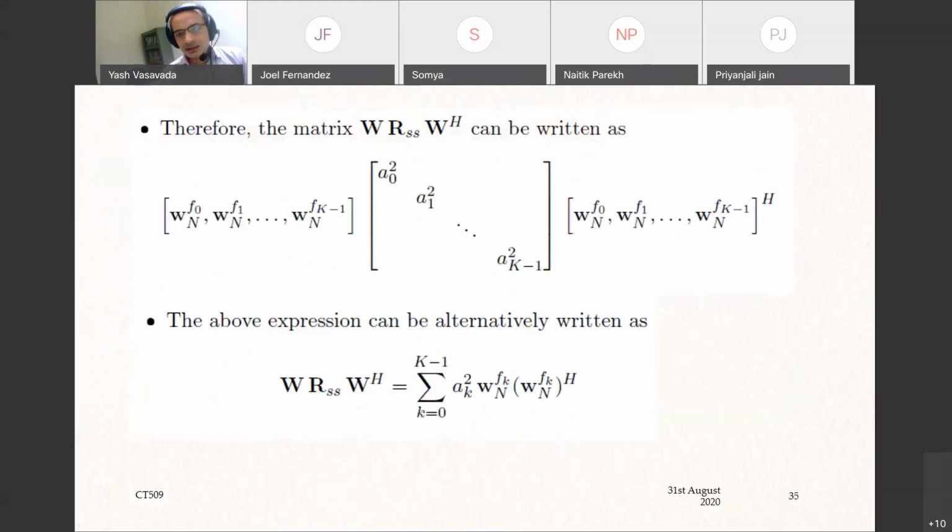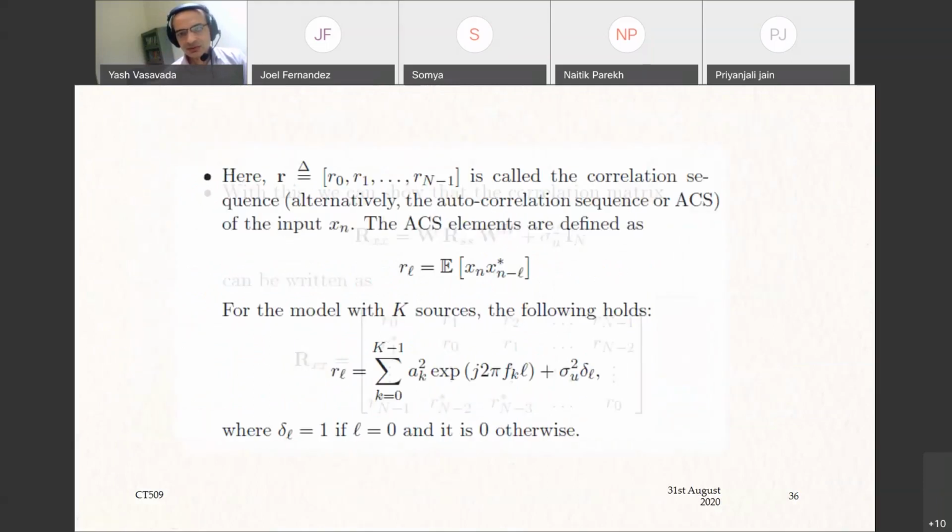Okay, and therefore, by making use of this equation, which you will first have to convince yourself of, you should be able to show that this equation holds. Okay, so now this is actually an interesting result, because what we have done is characterize, in a statistical manner, our input signal when there is randomness to it.